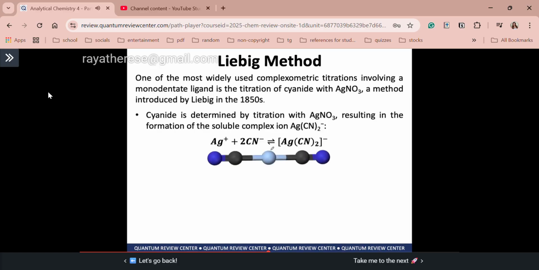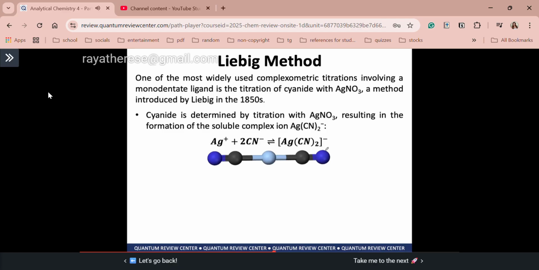So ma'am, clarify natin yung stoichiometry niya. For every 1 mole of silver, kailangan niya ma'am ng 2 cyanide? Yes. 1 mole of silver, 2 mole of cyanide. So wag na wag yung kalilimutan class kasi magkukulang yung answer ninyo kung gagawin yung 1:1 to. And most of the time, yung 1:1 ratio, yung maling answer, nasa choices din. So you really have to be very, very careful when you see titration of cyanide.